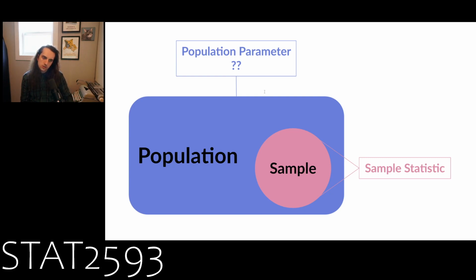And then our goal is to use that sample statistic to tell us something about the population parameter, right? If we take a sample of individuals and measure all of their heights so that we have the sample mean height, we want to be able to take that sample mean height and say something about the population mean height. And so that's the overarching process of statistics. Really the question that we're going to be trying to answer is how can we take that sample statistic and say something of interest about the population parameter?